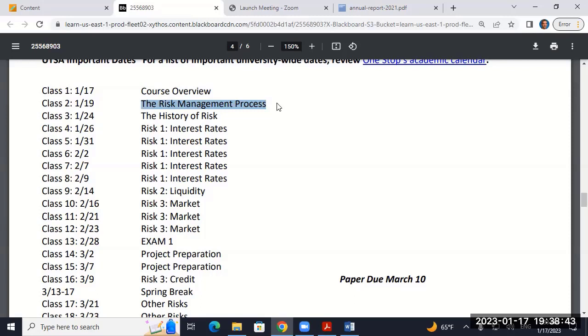And then I'm using, I forget the group of 7 or whatever. I forget the name of the group, but they have a list of risks that they use. I'm using their list. It's very finance focused, so it's a really good list. And we're going to start with my favorite risk of all, which is interest rate risk. So we're going to spend quite a bit of time on that.